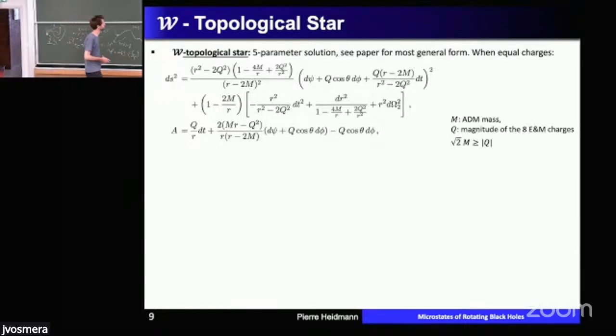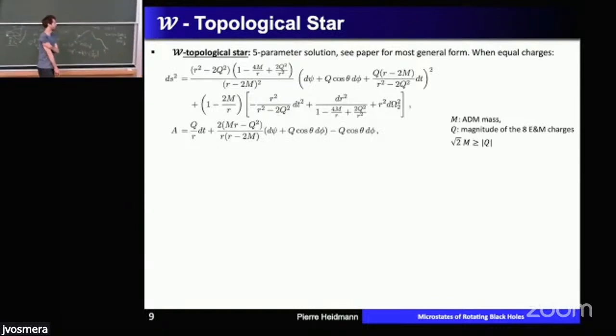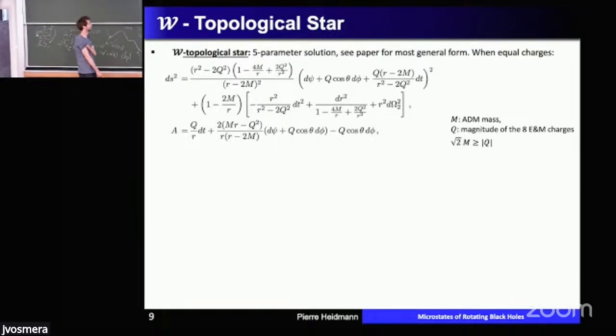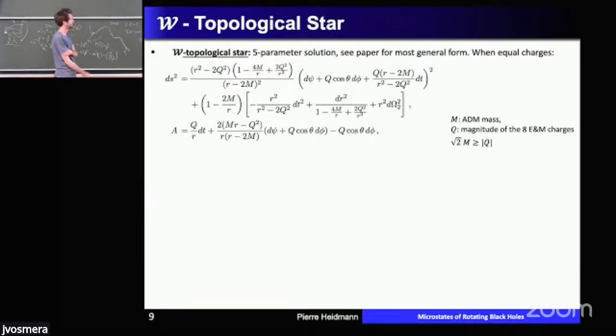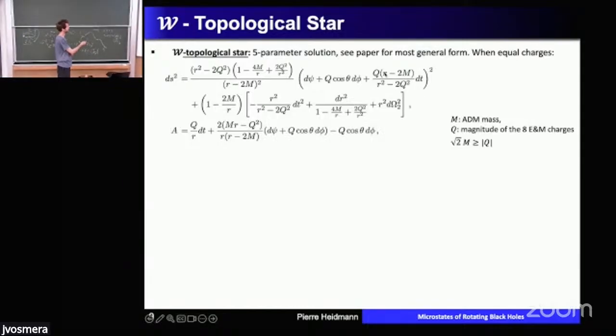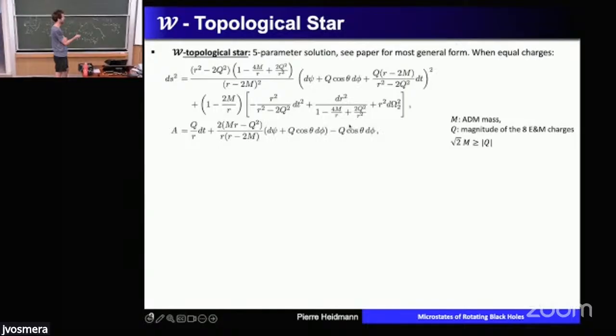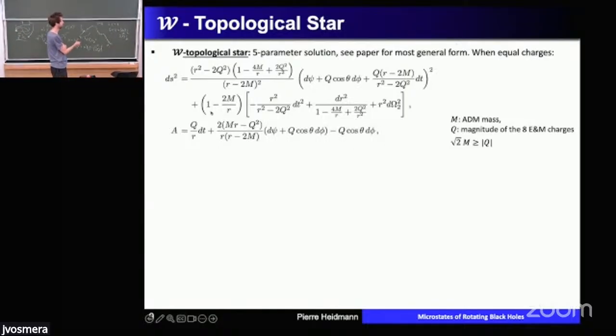Okay, so I will just briefly summarize the W topological star because I think it's much more interesting than the previous topological star I built. In the paper, we wrote it as a 5-parameter solution, but here I'll just show when we take all the charges equal in magnitude. So it's a solution that has 8 charges, while the previous topological star only had 3 charges. Here it's 8. So it has a KKM charge, Q cos theta. It has an electric momentum here, Q over R dt. It has an electric charge in the gauge field. Because we took equal charges, there is only one gauge field. It's minimal supergravity. There is a magnetic charge, Q cos theta, and a Maxwell charge also here and there.